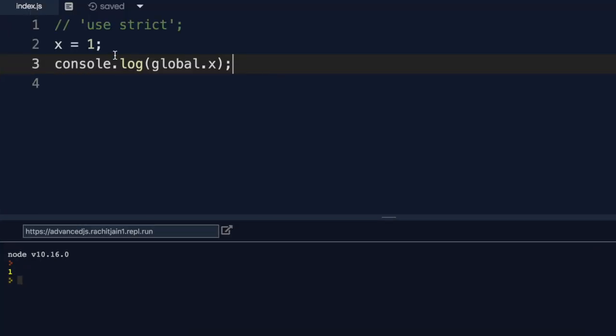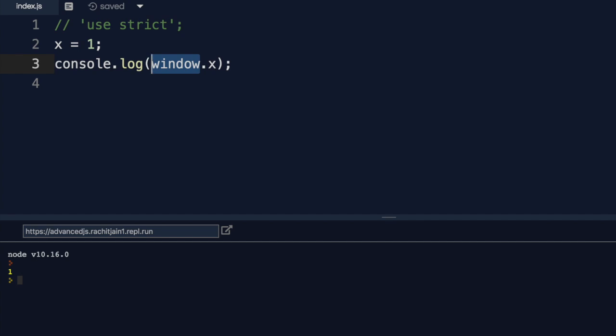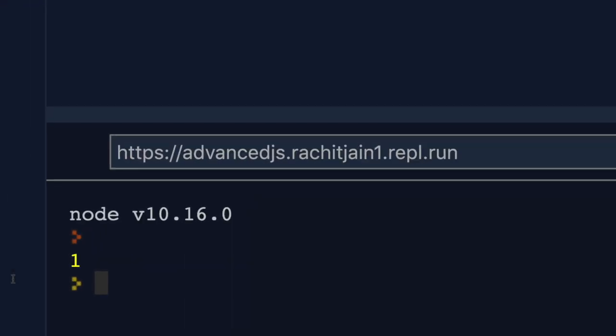And the reason for that is when you do something like x equals 1 and you are not using any var or something like this, this particular x is basically added as a property to the global object. Now in Node, the global object is referred to by global. If you are running JavaScript on Chrome, this would be window, okay? But right now I'm running on Node.js, so the global object is referred to by global, and that's why when I do something like x as 1, global.x is reflected by the value of 1.